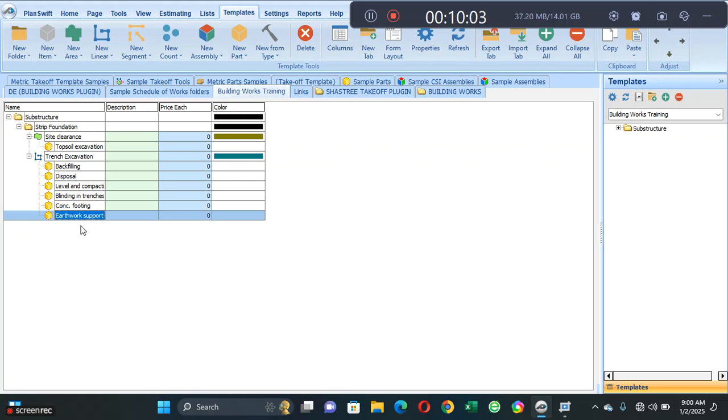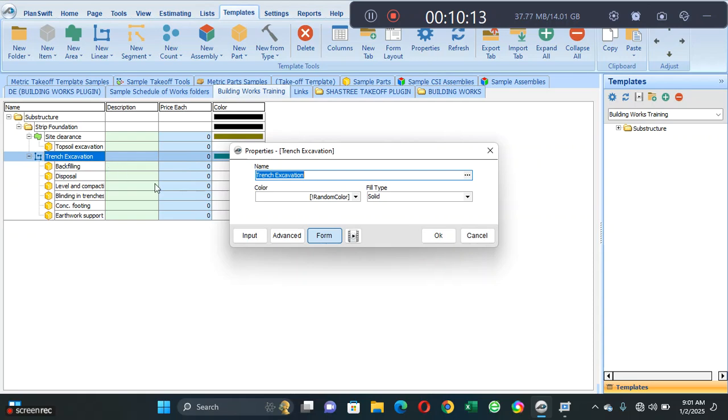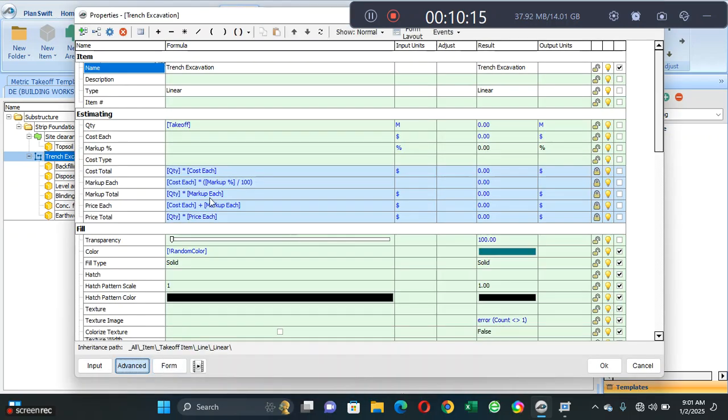Now the next thing to do is to input our formulas. Go to our trench, properties, advanced, then I need depth and the width. Already we have the length, which is the takeoff, so I need my depth.